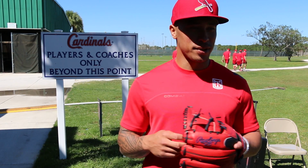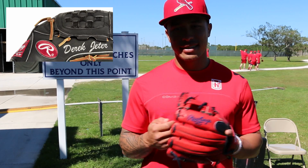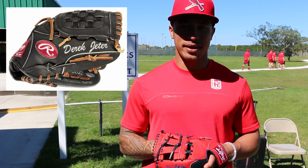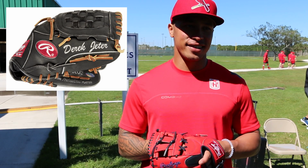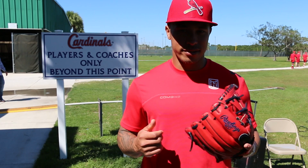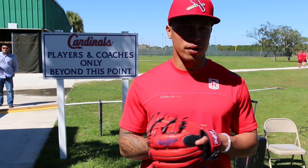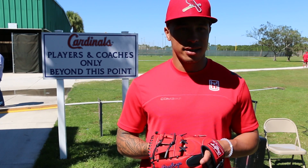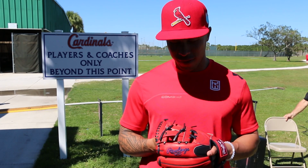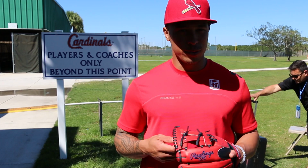Obviously Jeter was the one guy who had the full back, and no one really wants to be that guy that will follow Jeter because of where he's at and what he's done. It's a tough task. But I hear you. I think eye web is just the web that all middle infielders kind of grow up using, and you just get accustomed to being with one thing and you don't want to change. So I'm a little nervous to be at this, but then again, it's not too much of a difference. Hard to the hide.